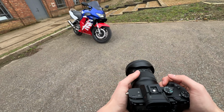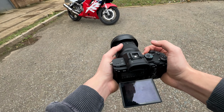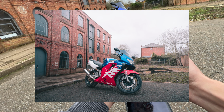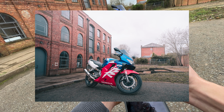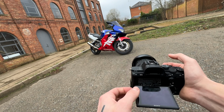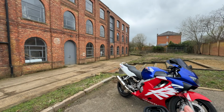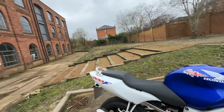Whereas if I just simply move off to this side, well, now we've got the bike in the middle, we've got the building on the left, and then we've got some boring trees and stuff on the right, but at least it's different in each quarter of the photo. That's why I have the grid lines on my camera. You see those boxes? You can put them on and it will help you frame up, because then you try and get something in each one of those boxes. So that was the first frame.